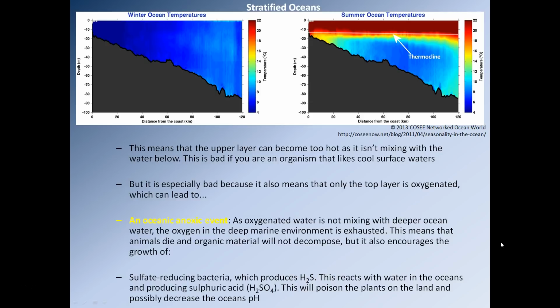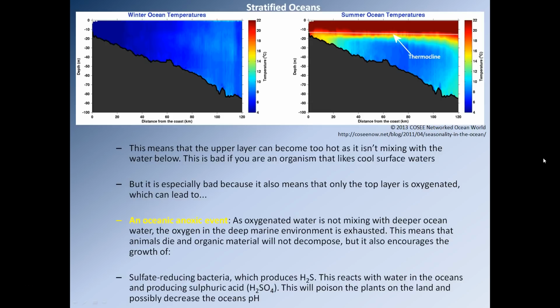Just like we produce carbon dioxide, they produce hydrogen sulfide. And so what's this going to mean? Well, some of that hydrogen sulfide will mix with ocean water, seawater, and that's going to produce sulfuric acid. And that could cause the pH of the oceans to decrease. There's also the possibility that some of that hydrogen sulfide gas makes it through the oceans and into the atmosphere. And if that happens, that's going to combine with water in the atmosphere to once again produce sulfuric acid, and that's going to lead to acid rain.